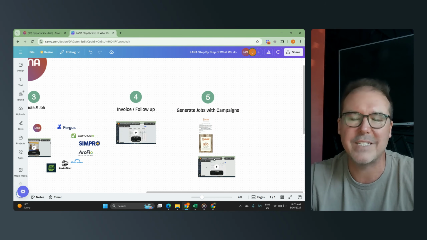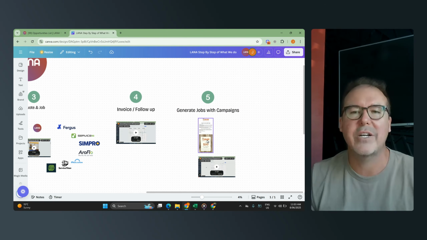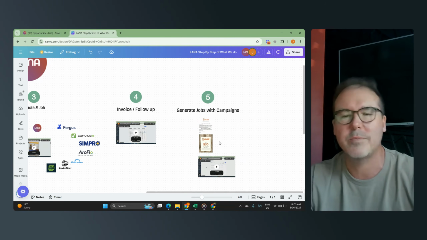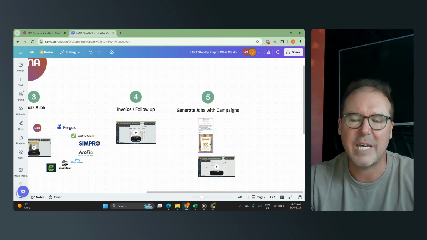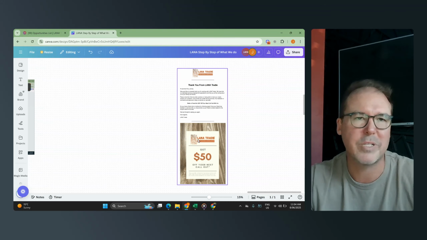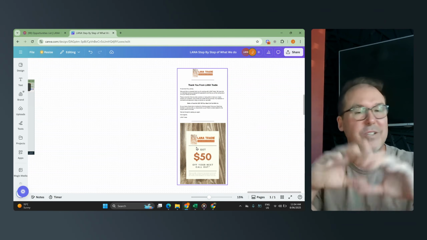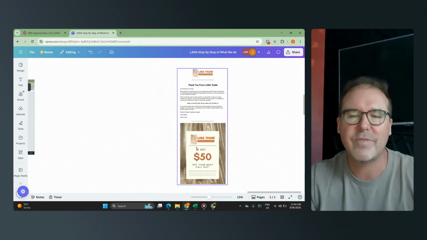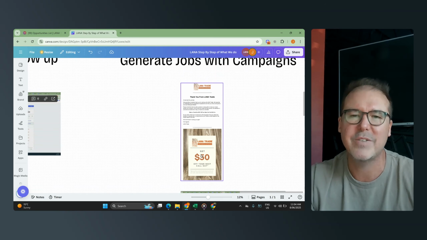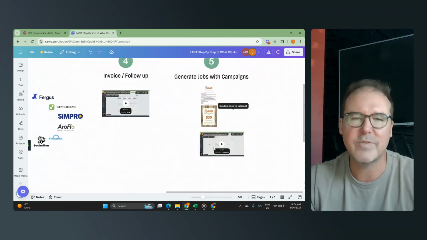Generating jobs with campaigns. Now, we know how essential it is that if you are going to have a CRM, its most valuable asset is the ability to communicate with your customers. So being able to send out direct campaigns to them, as it shows here, being able to send out a coupon when the job's completed after 3 weeks. Hi, how was the job? Did it meet all your requirements? Is there anything else you need? Oh, by the way, any friends or family looking to use our services, and we can customize coupons for your business to do follow-ups, and we can do it by job type that you're doing as well. That's what Lana can do from start to finish.